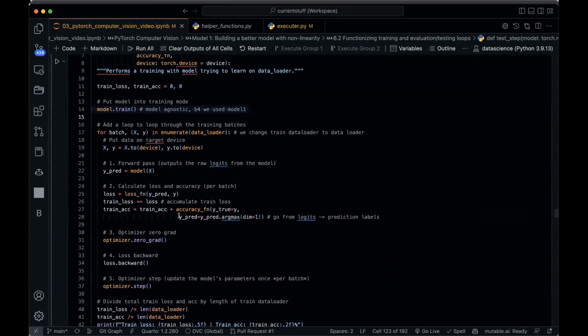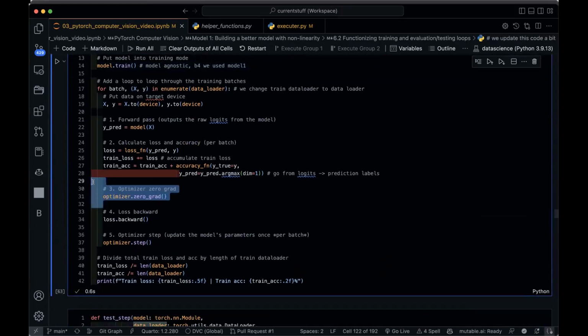So remember, in the train step we have the optimizer step and the loss backward step, all these steps in the training loop. Apart from train loss and accuracy.